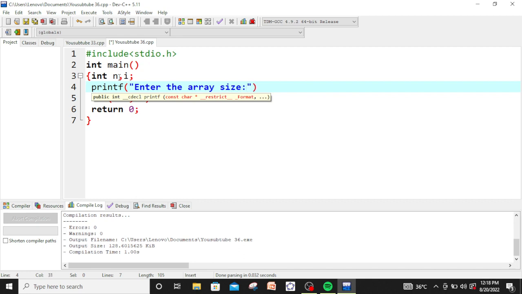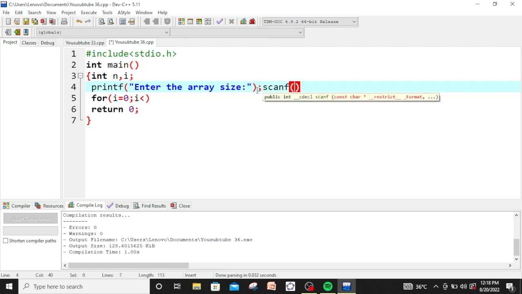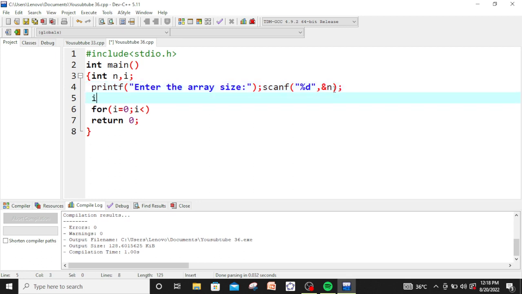First you have to take an array of a given size, and that must be scanned obviously. An array may be of size 10, 20, whatever you like. So we take an array of a given size, scanf with %d, comma, &n. Okay, now we have scanned the size of an array.